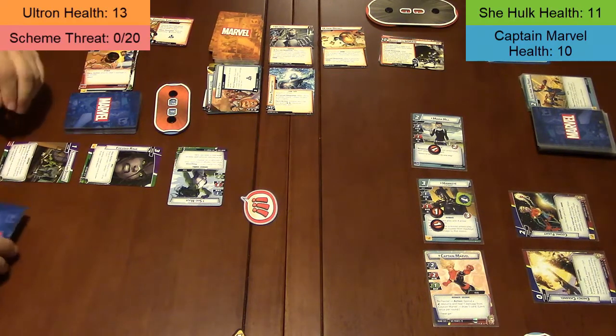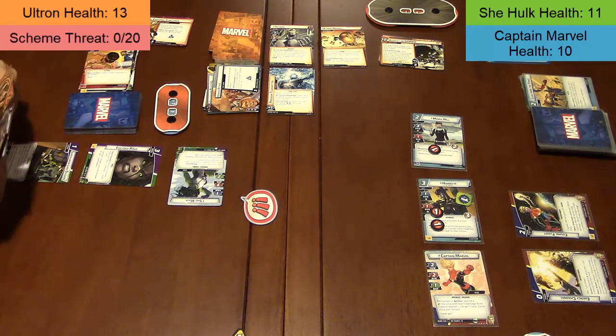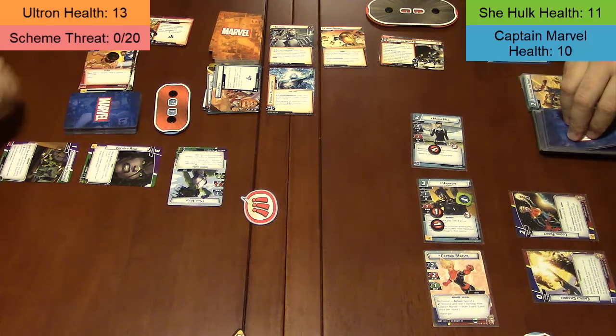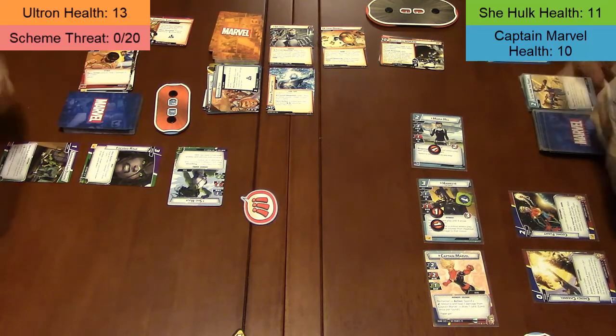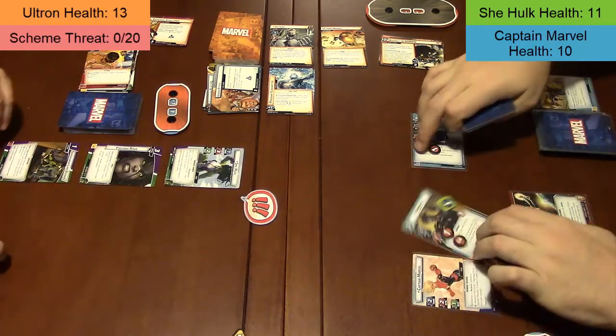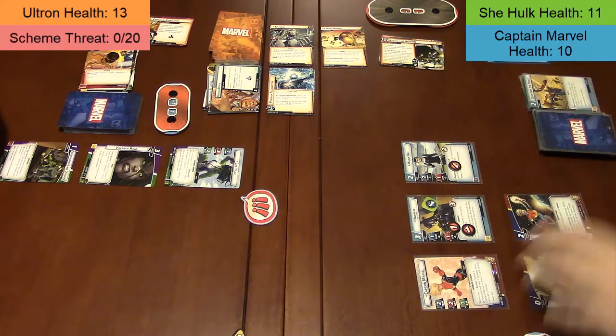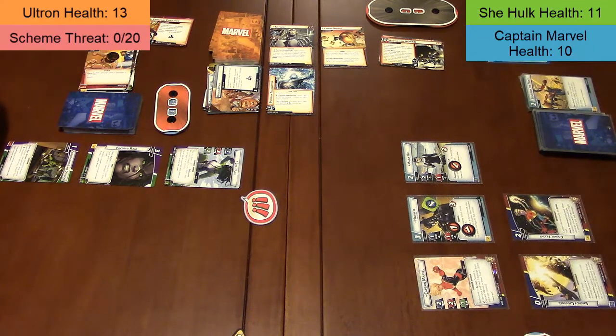Alright, so discard down if you'd like. I am going to keep everything I have. Yep. Draw. And that draws me 1. I will ready my cards. Jeb will ready his cards. And then we will place threat on the new thingy. So 2.